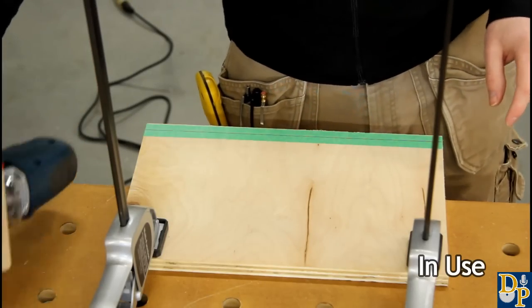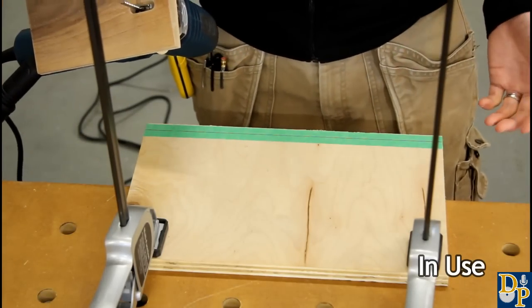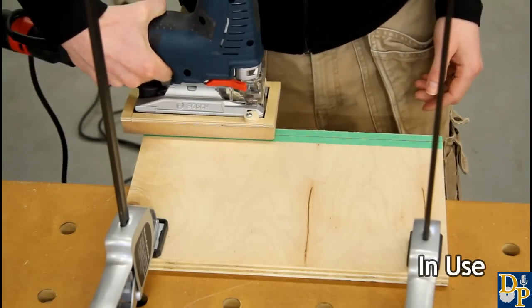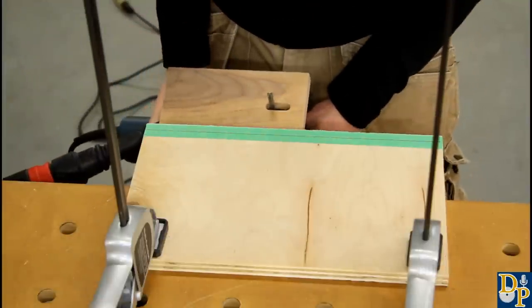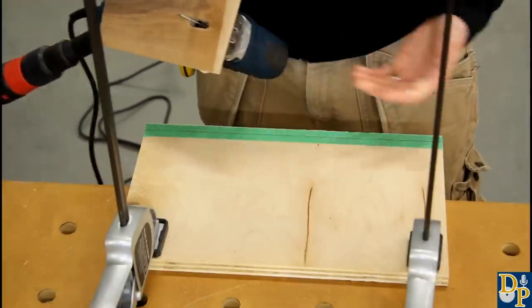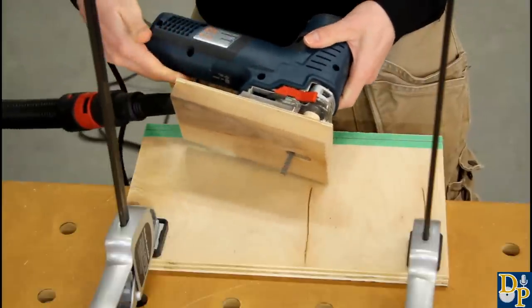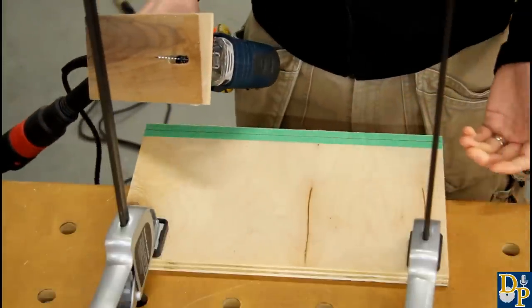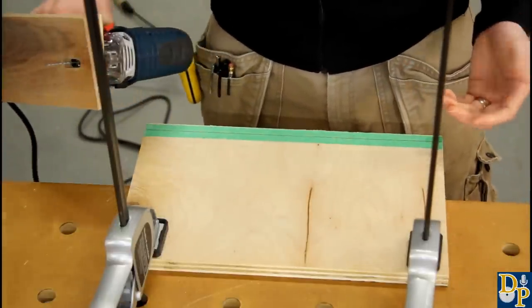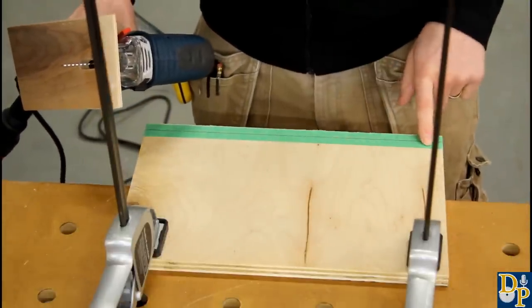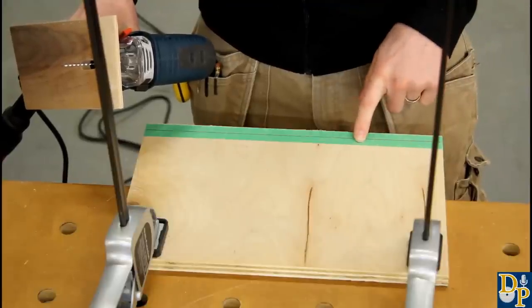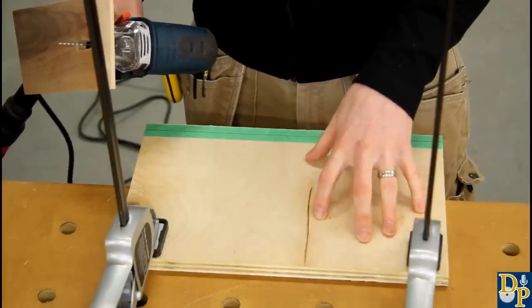You can use the scribe base to cut from either the top side or the bottom side of the work depending on what you prefer. I prefer cutting from the bottom side with a barrel grip jigsaw just because I find it gives better control and a better line of sight. So I mark out my scribe line on a piece of masking tape and clamp down the workpiece to the MFT.